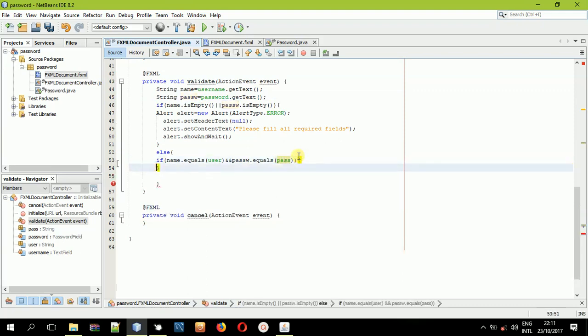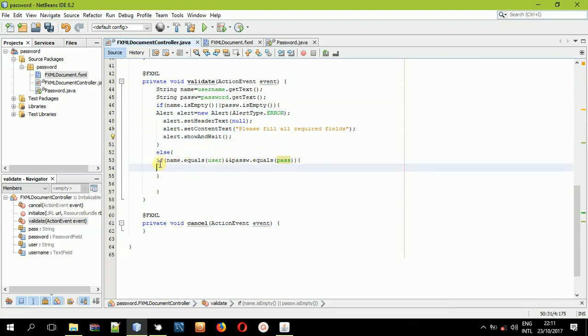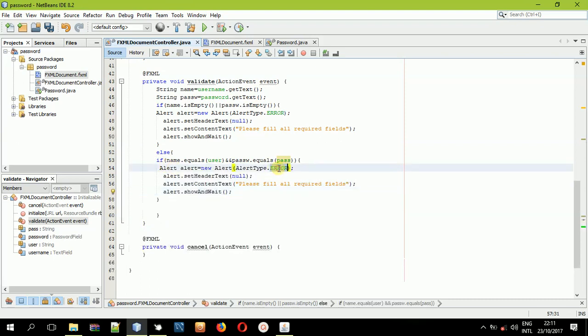So into curly brackets, and I'll place in some alert type. Let me just copy this and we will change some information. First of all, this means that the username and the password entered do match the information entered. So the alert type should be information, not an error type of alert.